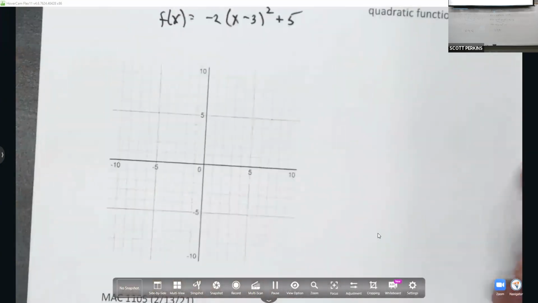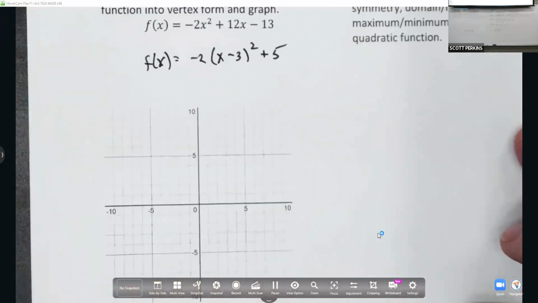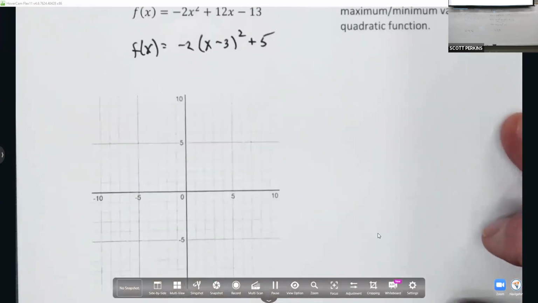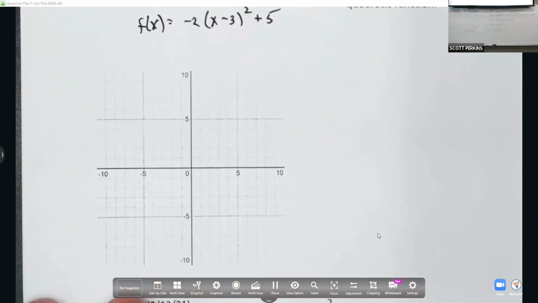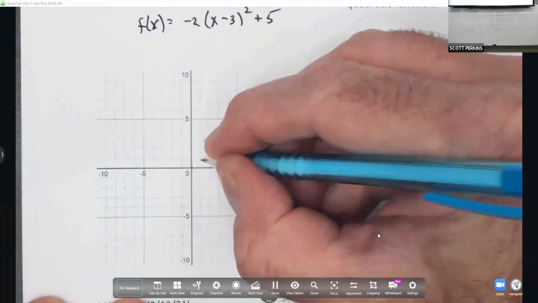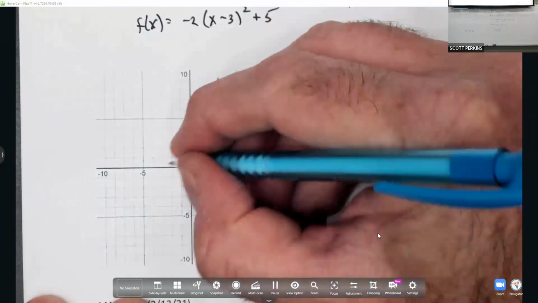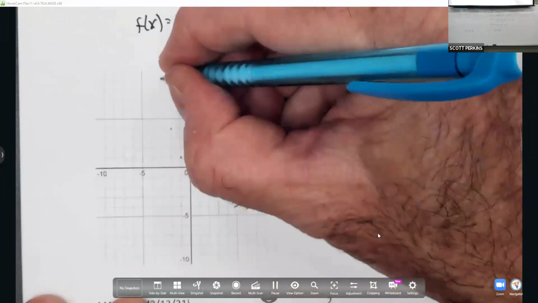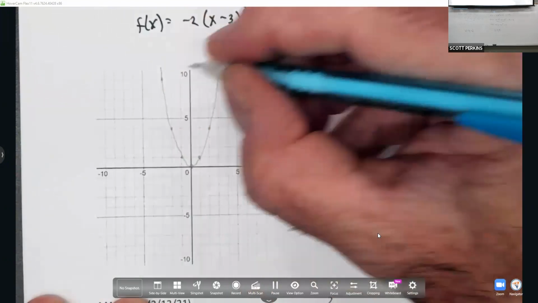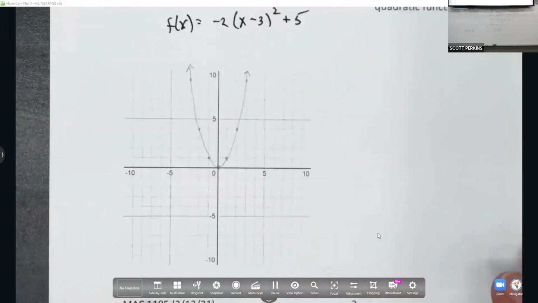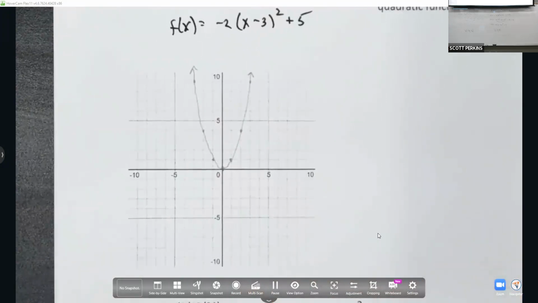Just so that we do an example of it, I'm going to give you a minute or so. I want you to graph this last one, which is exercise 6. It's being stretched. It's also being reflected. So make sure you're careful. I'll give you about 90 seconds to 2 minutes to do that. Once you've graphed it, answer the questions. What's the line of symmetry? What's the domain and the range? What's the maximum or minimum value?